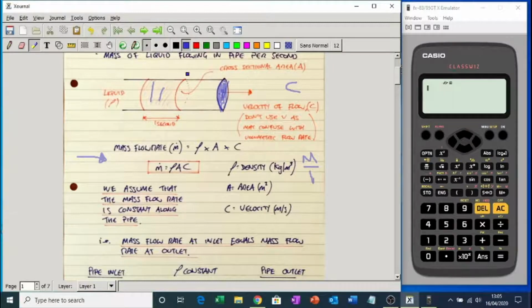We're also assuming no friction and that the pipe is full. Obviously, in further studies, we have got friction on this pipe, so the flow is different on the pipe walls because you've got friction. It's like a river. The fastest flow in a river is in the middle because you haven't got any friction due to the side of the river. Same in a pipe.